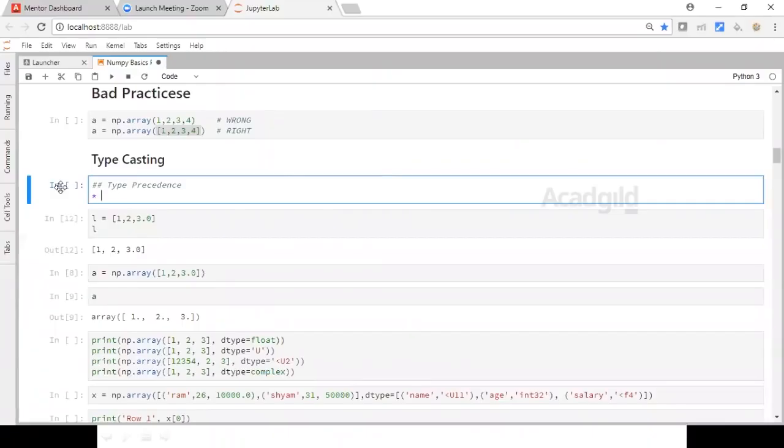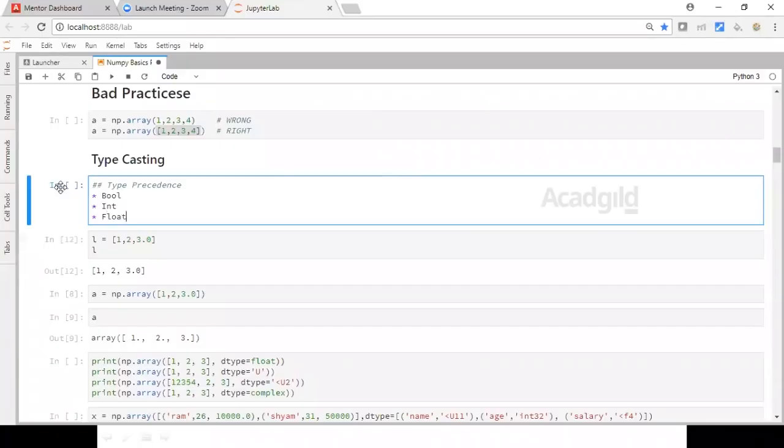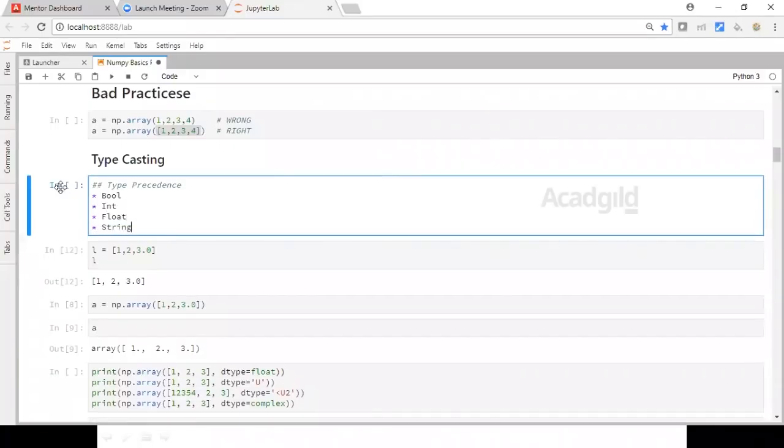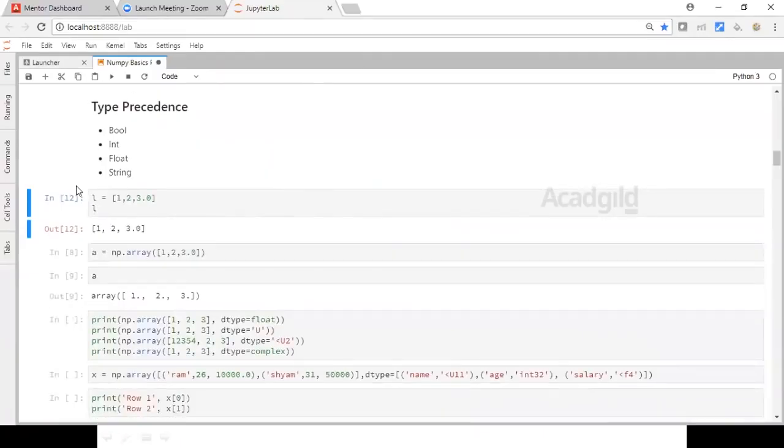First is bool, then int, then float, and then string. So when some values are bool and some are int, all of them will be converted to int, and when some are bool, some are int, and some are float, everything will be converted to float. So those are things to remember.